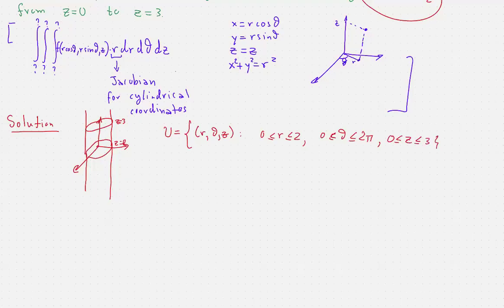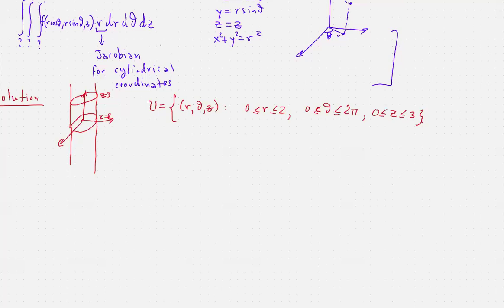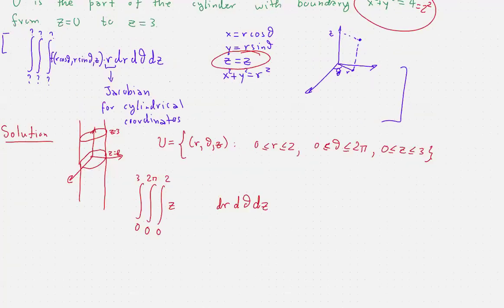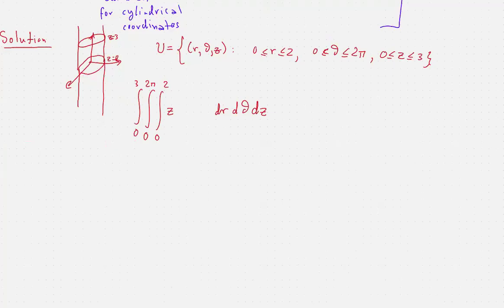So we will have the triple integral. Since all the endpoints are constant, we can put them in any order we like. d theta and 0 to 3 dz. And our integrand is z, remains z, because again, z is a common coordinate between the set of cylindrical coordinates and the set of Cartesian coordinates. And finally, the last step is that we should multiply by the Jacobian.